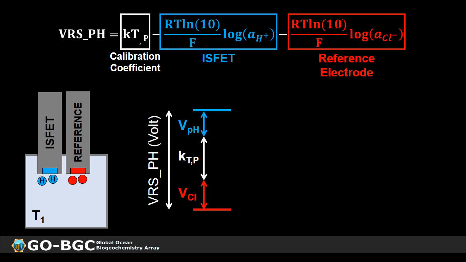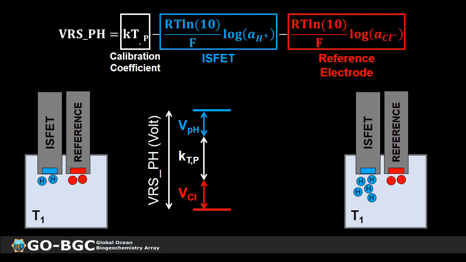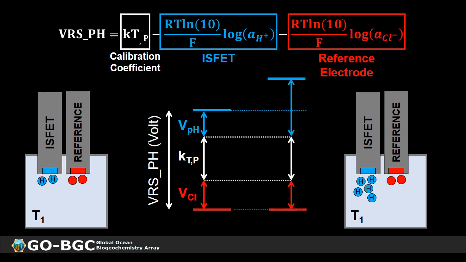So let's imagine a scenario where the temperature is kept the same and the salinity is kept the same, shown in the red circles, but pH changes. As you can see, there's more hydrogen ion in solution. So the red arrow, or the reference electrode contribution, stays the same. Since temperature and pressure are the same, K_TP stays the same, but the voltage due to the ISFET responding to pH actually changes. So you see an overall change in the measured voltage, and so a change in pH can actually change the measured voltage, which makes sense.